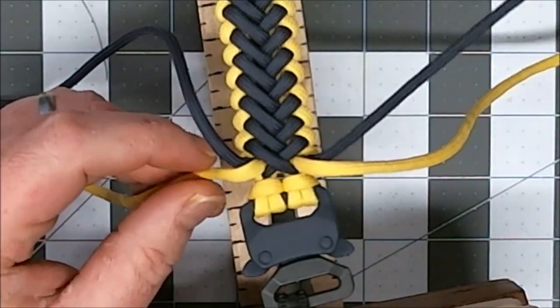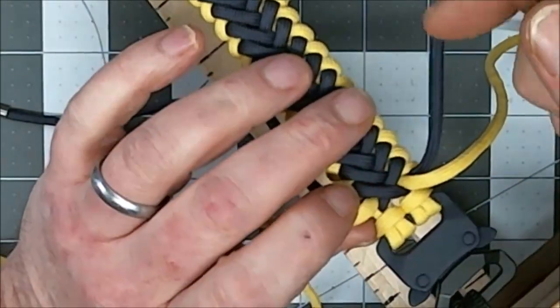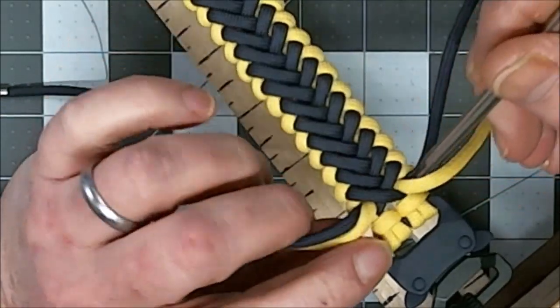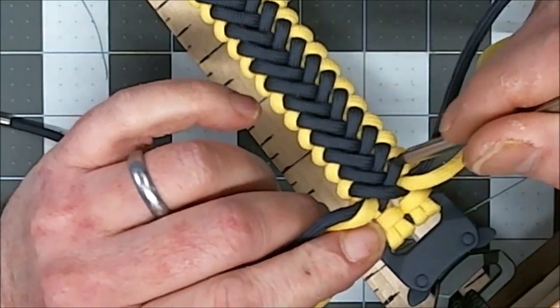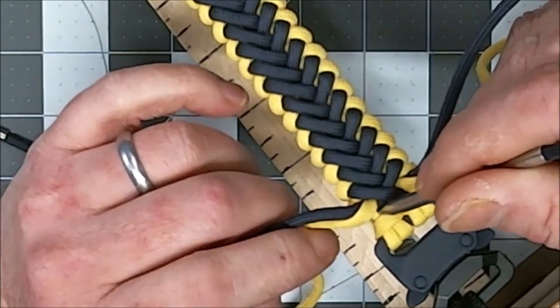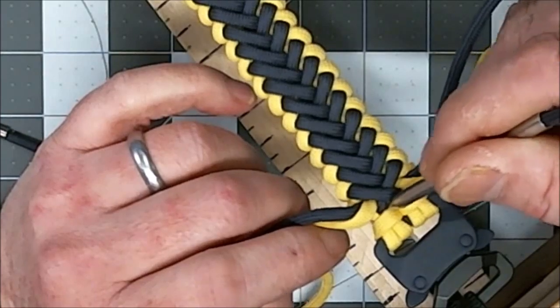Just blow that other blue. I need to do this so I can see. I lean up here so I can see. But you got to get it. It's a tight fit right through there. You're going below this blue one that's already here, above this, but in between the two core strands right through there.